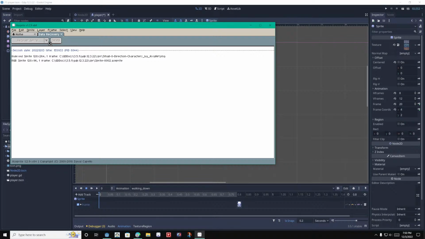So I hit play. Let's try to go below the cow. And our character's displaying below the cow correctly. What about above the cow? Seems to be working. Below the cow. And then above the cow. So we know the Y sorting is working because depending on our position, it either shows in front or behind.